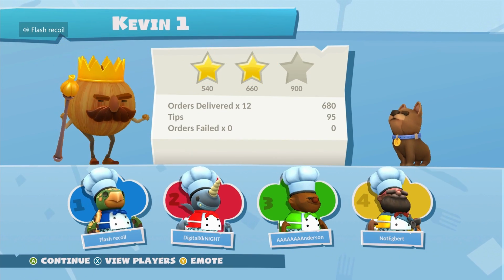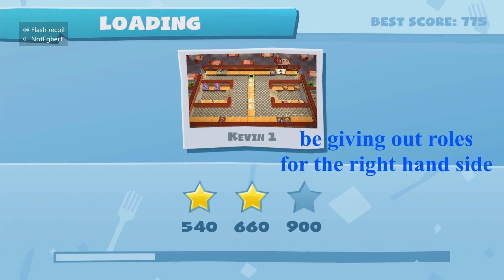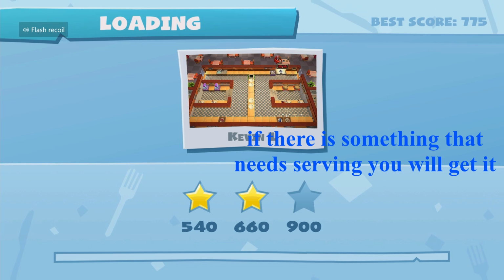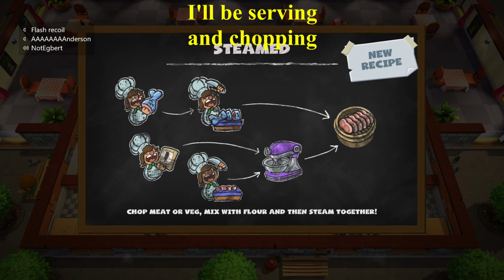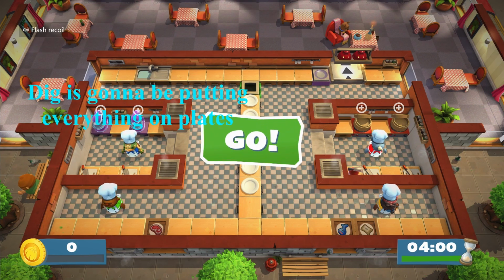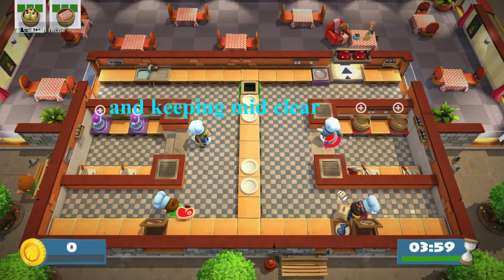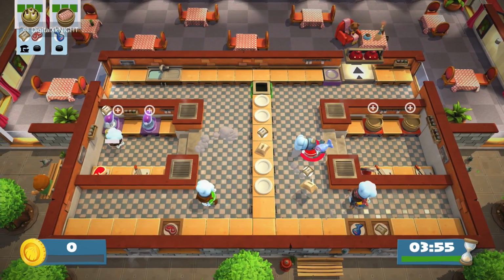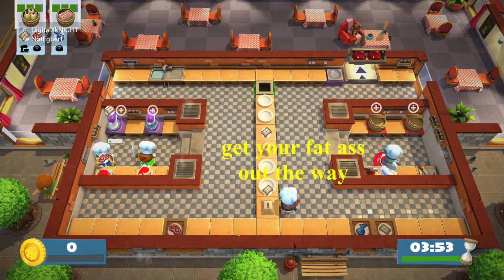Alright. Restart. I'm gonna divvy out roles for the right hand side. Ditch, you are gonna be plating up. Egbert, you are gonna be serving. If there's something that needs serving, you will get it and you will immediately throw me dirty plates if they are there. I'll be serving and chopping. Ditch is gonna be putting everything on plates and keeping mid clear. Right, fish. Get your fat ass out of the way.